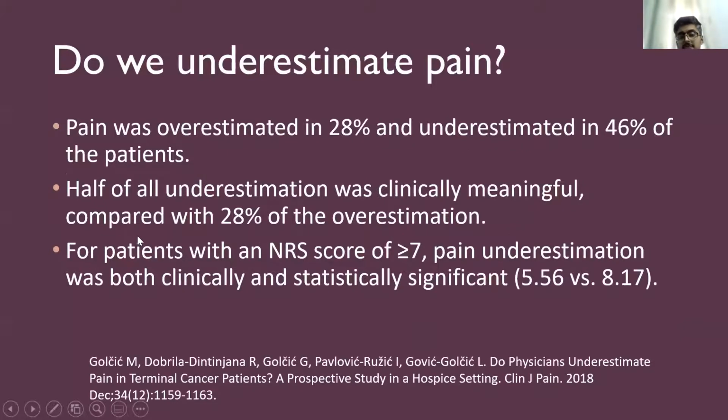See, this is another study which was conducted in the hospice, in end-of-life care, where the primary aim of the physicians there was to make the patient as comfortable as possible. So this happens even in palliative care. They found out that in this scenario, pain was underestimated in 46% of the patients, whereas it was only overestimated in 28% of the patients. This underestimation was clinically and statistically significant. So this happens all the way. So we do underestimate pain.